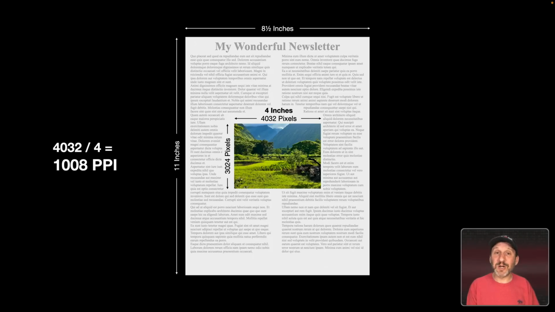But that actually doesn't tell us too much. Just because it can be 1,008 pixels per inch doesn't mean it will be when you print it. It depends on the printer. For instance, a printer may print at 300 dpi, D for dots, because printers print in dots, not pixels. So a printer that's 300 dpi can only print 300 dots per inch. Our image is more than that. It's more than three times that, which is a good thing. That means for every dot, there's going to be plenty of information in the photo to know what color to make that dot to make a good image.